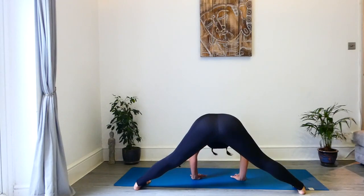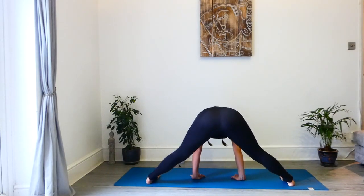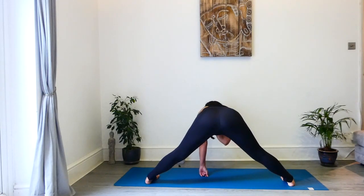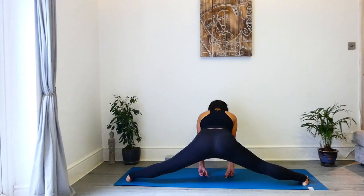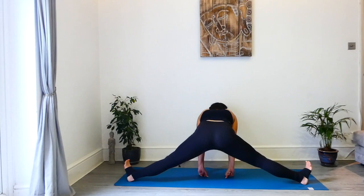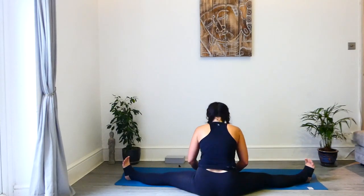Slowly inhale, lift the chest up, way up. Look up for a moment because I don't want you to feel dizzy. And then, just like we did before, we're going to slide the legs out. Maybe this time we're going to go a bit deeper. Then flex the feet, toes pointing up, and allow the bum to come all the way down.